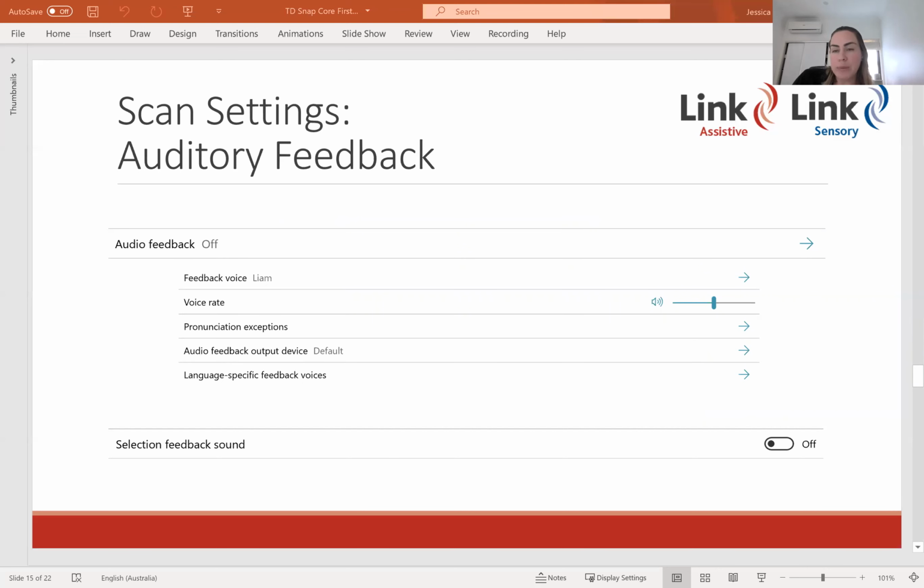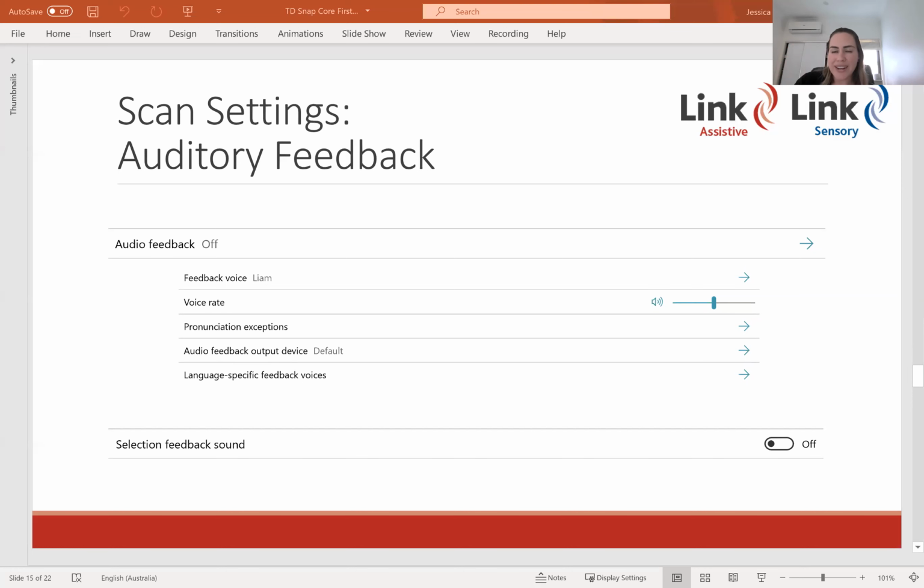If you're working with someone who has no functional vision and is going to be relying on auditory feedback for scanning, then there are a few different things that you can adjust within TD Snap as well. You can turn auditory feedback or auditory cues on, and that will then read aloud the label of the cell that's being scanned or the label for the group that's being scanned. You can adjust the feedback voice so that the person has a different scanning voice to their speaking voice, and you can customize that voice in terms of pronunciation and accent and things like that.